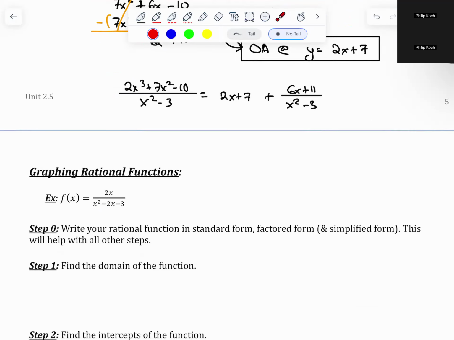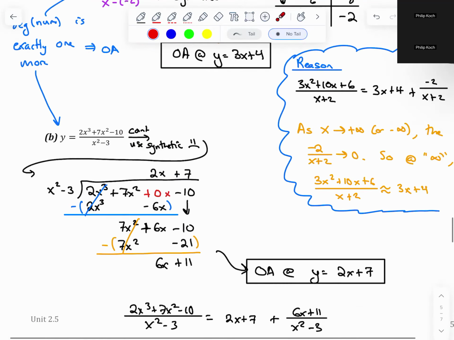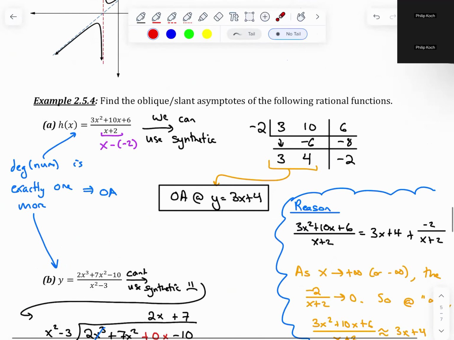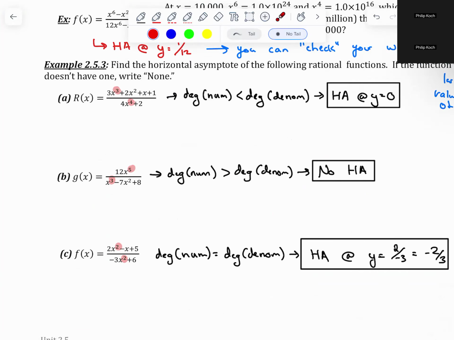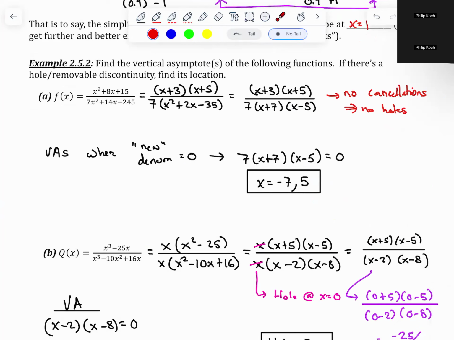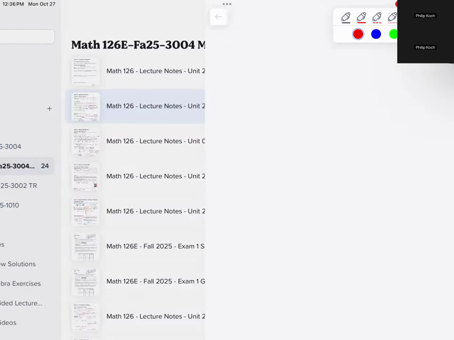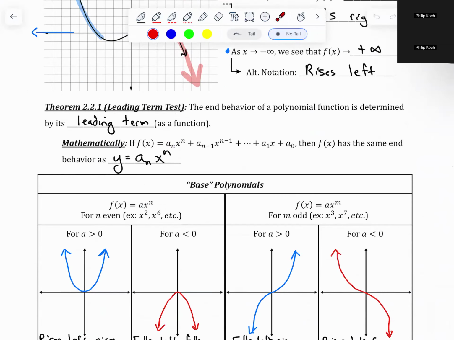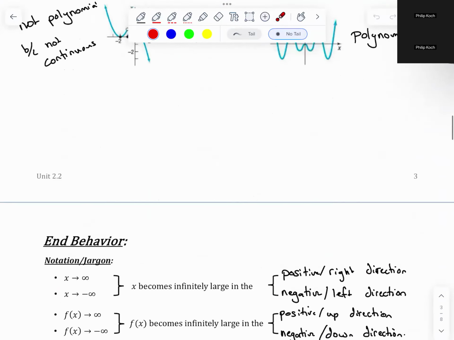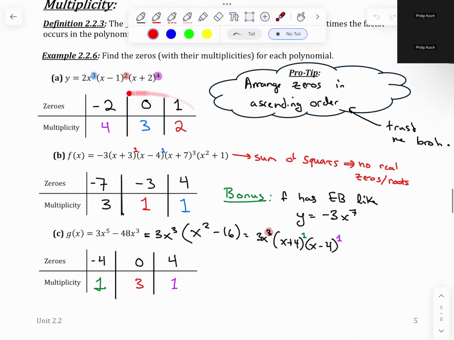Graphing rational functions. How do you graph one? So, step 0. This is something I always recommend. When we were looking at horizontal asymptotes, were we looking at the factored form? No, we were looking at the expanded form, the standard form of it. But when we were looking for domain and looking for vertical asymptotes and holes, we cared about the factored version. So both versions tell us some information, just like with polynomials. Remember with polynomials, we liked seeing it in standard form because that gave us end behavior. I'm going to go back to it for a second so you can see that. We liked seeing it in standard form because standard form gave us the end behavior. And then we liked seeing it in factored form because the factored form gave us the zeros and their multiplicities.